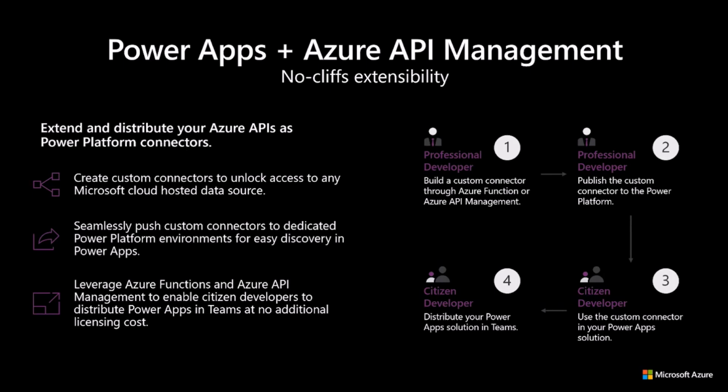And there's also the option, once I get these APIs into this API management layer, to export this API to Power Platform for consumption by citizen developers. So my favorite thing is if the application I'm building is distributed within the boundaries of Microsoft Teams, I can build a low-code application that leverages my APIs and API management and distribute them to others at no additional cost. All of this is covered within my license for Microsoft Teams, and this will be available after Ignite. Let's dive into what this looks like in action in a demo.